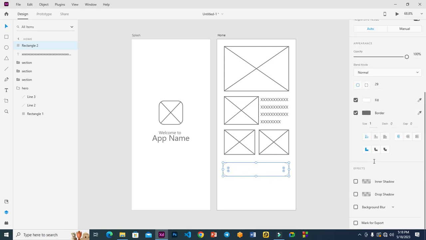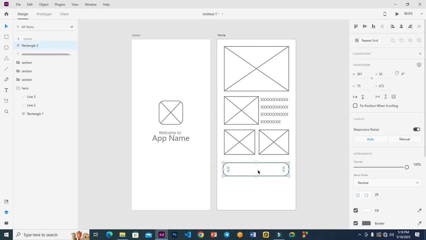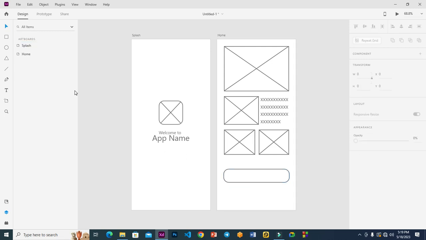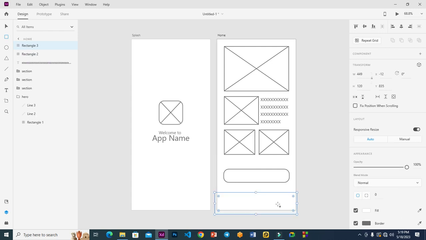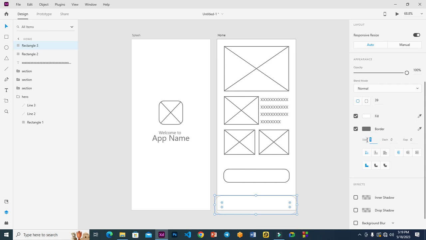So yeah, we have this, right? There's our button. It's going to be somewhere here, and then it's an app, right? So then we'll be having some navigations. I'm going to create some navigations around here, and first I'm going to create my container for the navigations. I'm going to curve this area in a way to show that navigations have 3 sizes.